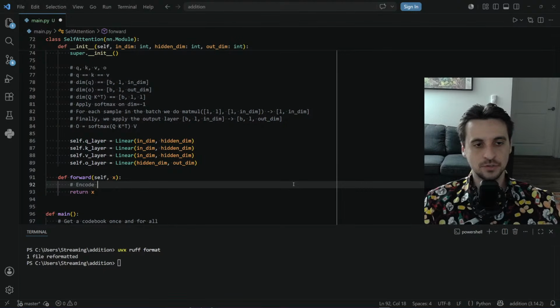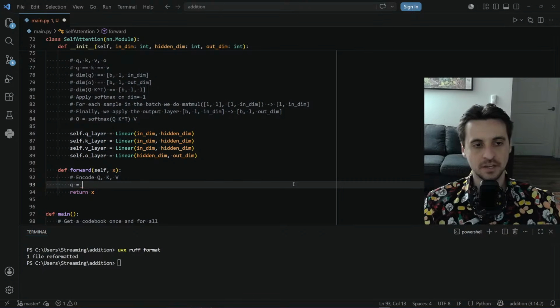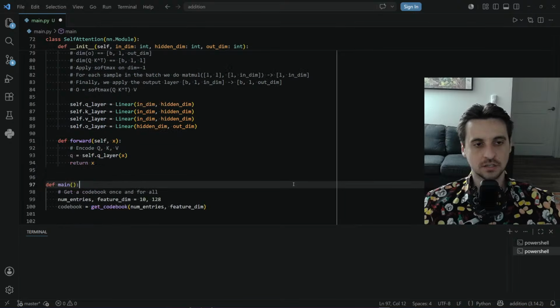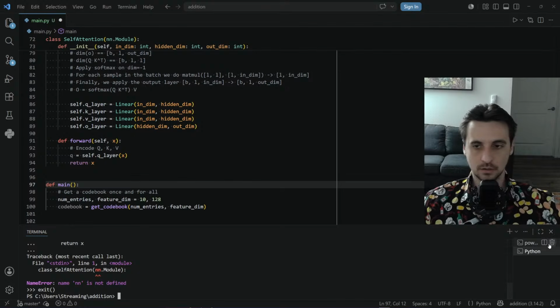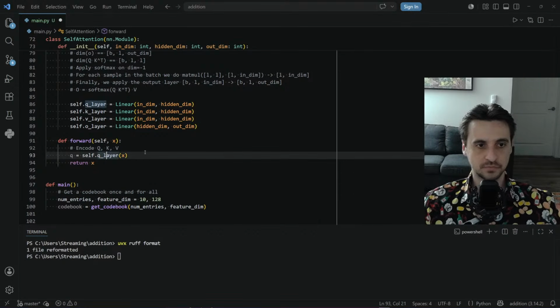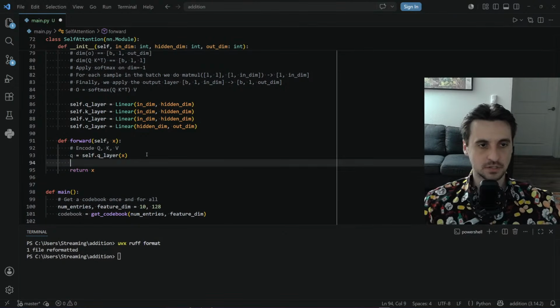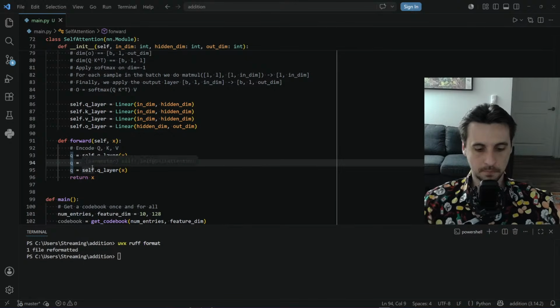So in code, if I remember, QKV. So we have a Q, which is self Q layer of X, and whoops. Sorry, okay. And same for these other ones, QKV.